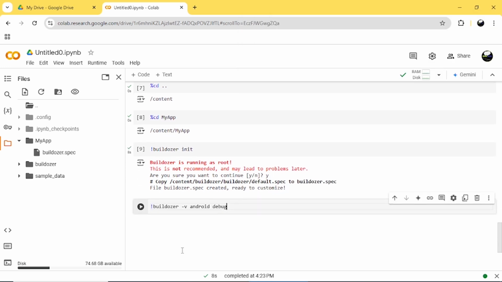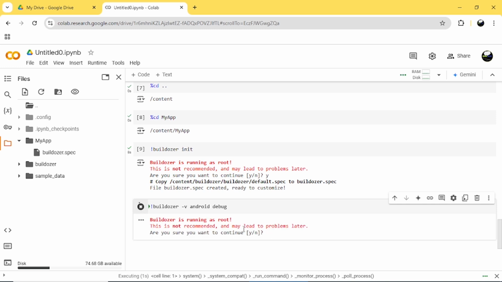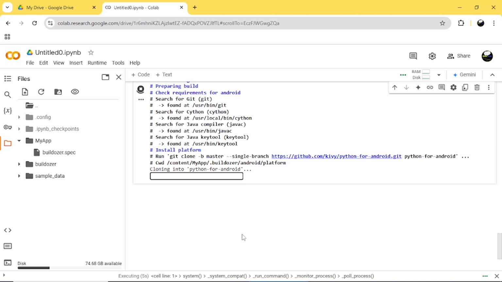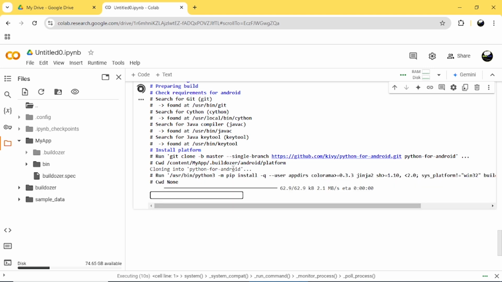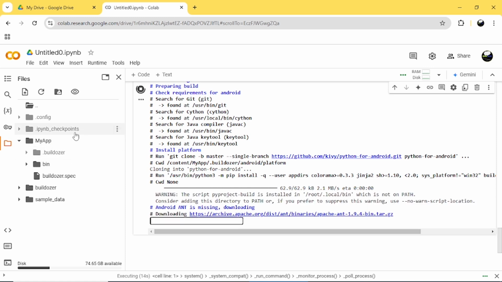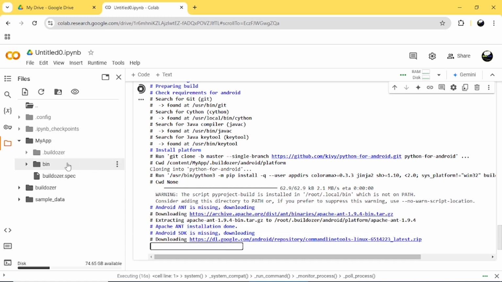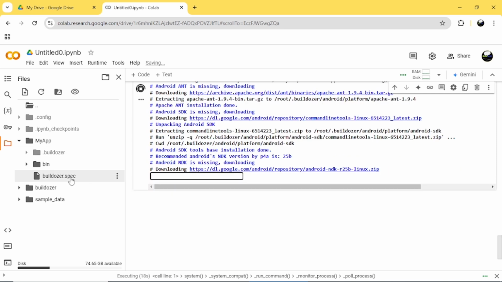So you just run this. Of course, you're going to be asked again if you're sure. Yes, I'm sure. As you can see now, it has already begun packaging everything. Of course, there's nothing that I uploaded to package, so this won't really be a successful event as I didn't put anything there.